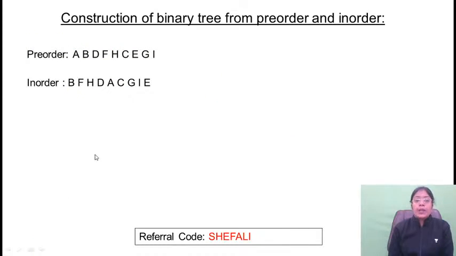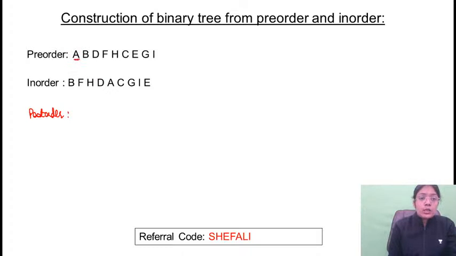Next question. So I'll be taking 2 more problems on the construction of the binary tree from pre-order and in order. Then we'll be discussing that how to construct the tree from post order and in order. For this tree you have to ultimately return the post order. So just try it once if you can return the answer. I want you to return the post order for the given sequences.